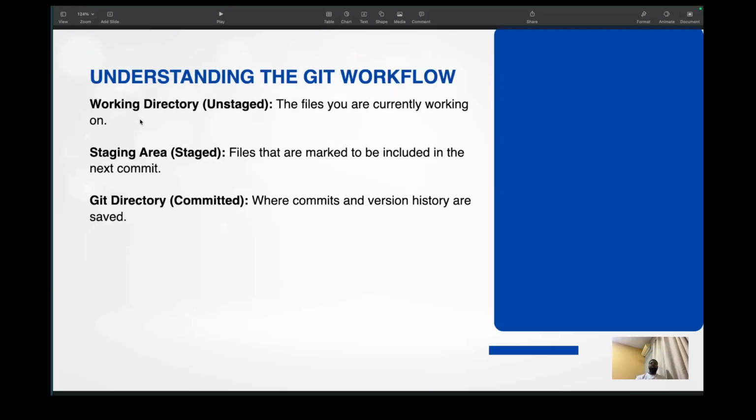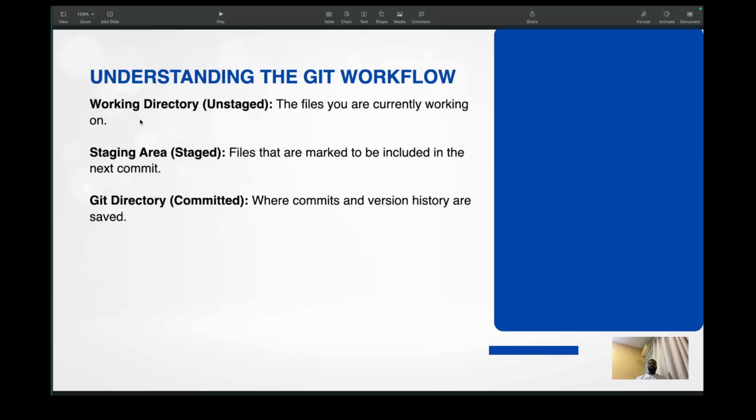Now let's look at the Git workflow. A traditional Git workflow has three stages. The first one is the working directory. That's where you are actually writing active code, and that's probably on your machine. And then we have the staging area. The staging area is where changes that you have made to a particular piece of code stay until you commit them to your local repository or you push. And so that's the staging area.